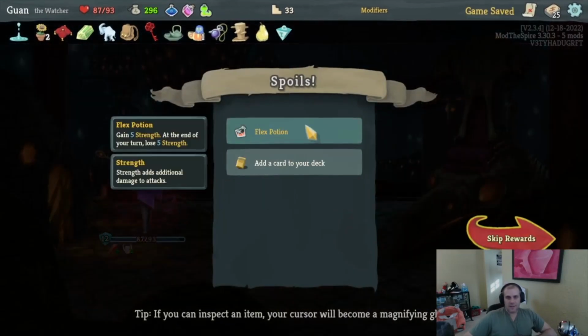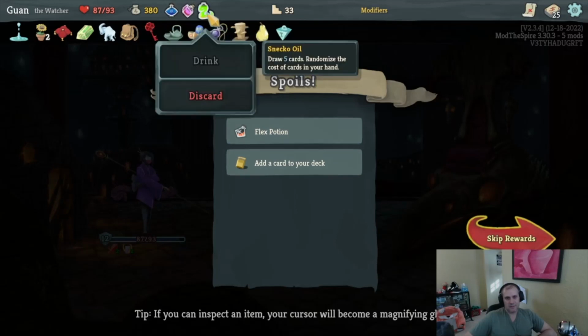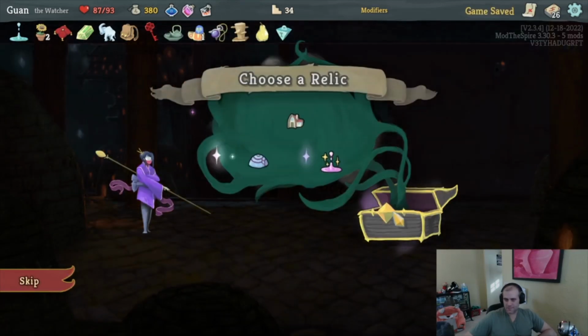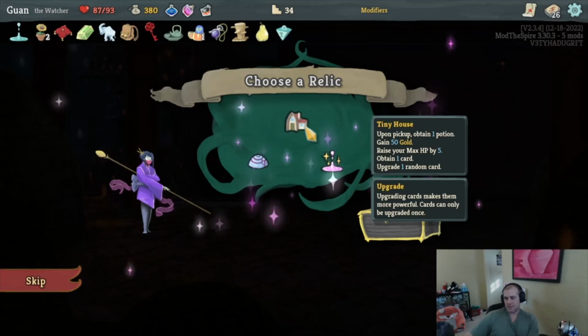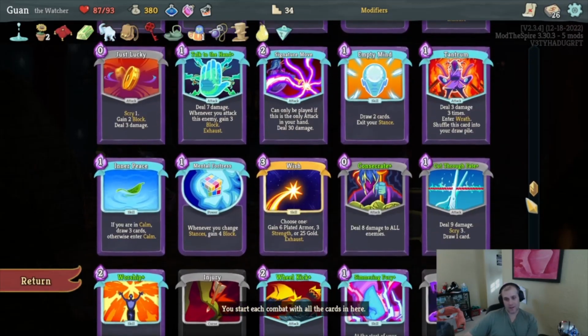All right, 100 gold, a Flex Potion. I think I like that better than Snecko. Yeah, Snecko's not great for us. A Scrawl is beautiful. Beautiful. Tiny House, Runic Dome, or Holy Water. Random upgrade isn't great. I mean, all our cards are good upgraded, right?